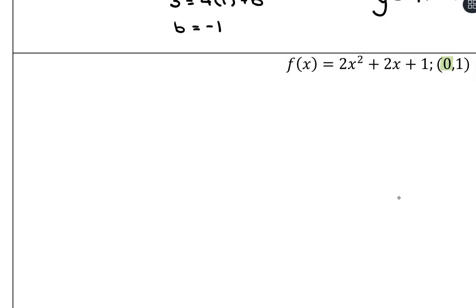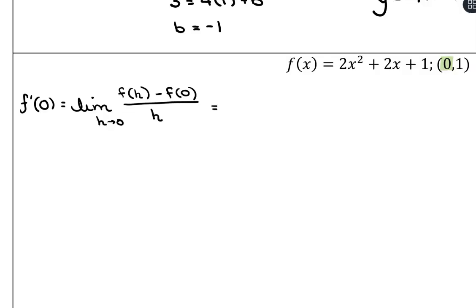So let's find our slope at 0. So f prime of 0 is evaluating, and actually plugging in 0 is often really nice, because if we're looking at f of 0 plus h, that's really just looking at f of h, and then minus f of 0, and then all over h. So I'm kind of cutting a corner with this one, I'm going to plug it in all at once. Plugging in just h isn't too bad here, because we'll just be replacing our x's in our original function with h's. So this is the limit as h approaches 0 of 2h squared plus 2h plus 1.